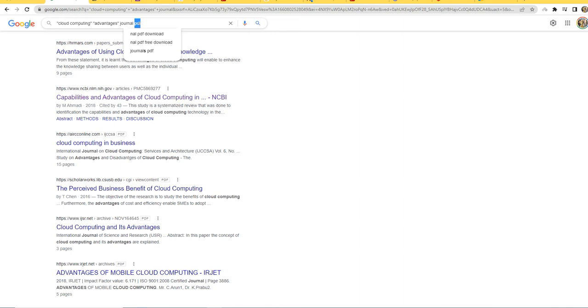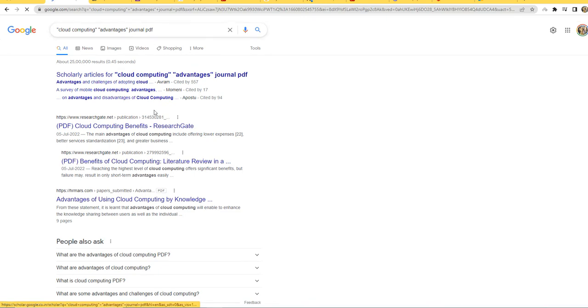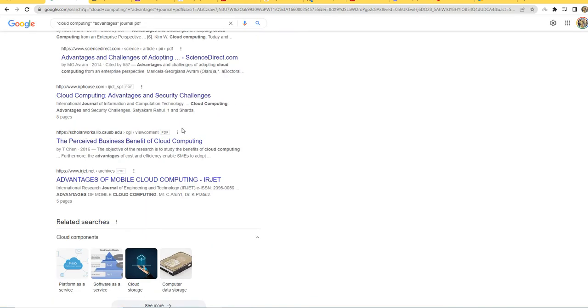So when you open a paid link, it consists of only the abstract, not the complete body of the report. So what I suggest is you add PDF at the end. Now whatever link you see is mostly a PDF link. When you click on it, it will open, or otherwise download a PDF document.